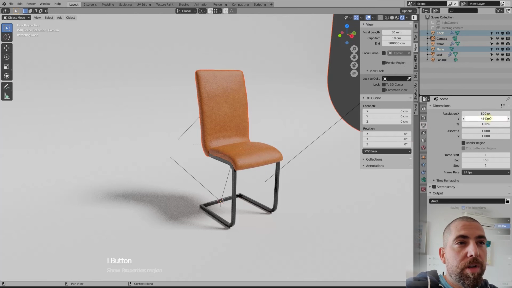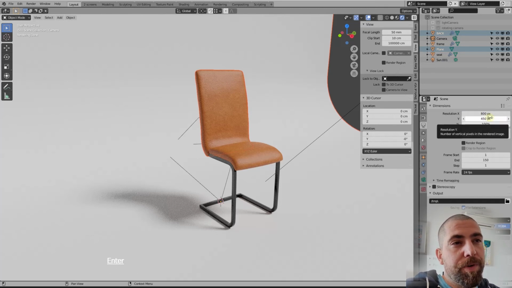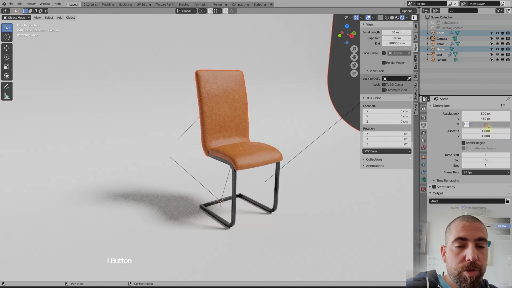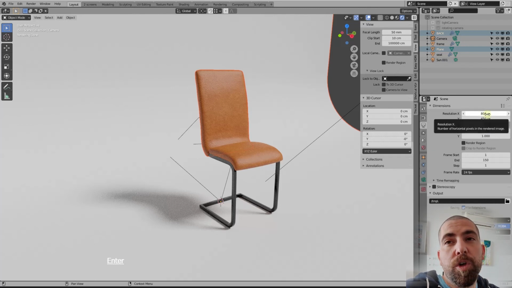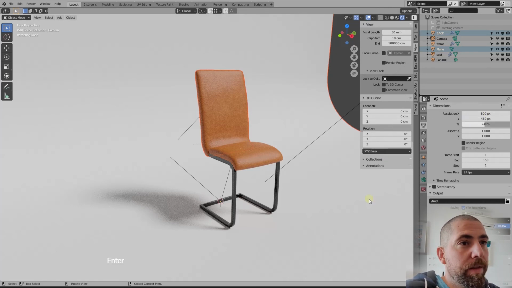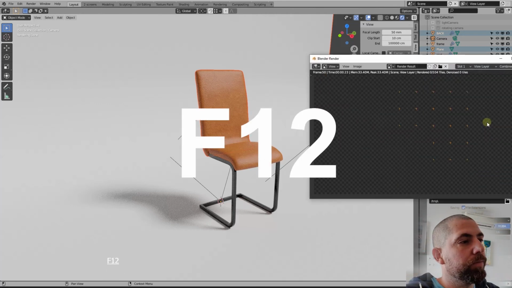You may only want to change, in our output properties panel, your resolution. It's set now to 800 by 450. You can change it by typing the value you want here, or this is 16 by 9 aspect ratio, or you can just change the percentage. So if I put 240, this is going to be 1080p rendering. And when you're happy with it, I'm just going to go back to 100. Just press F12.